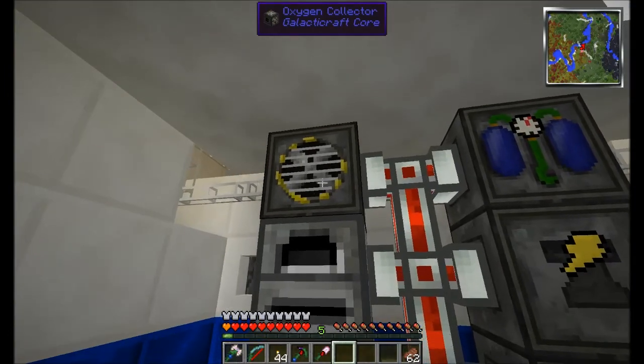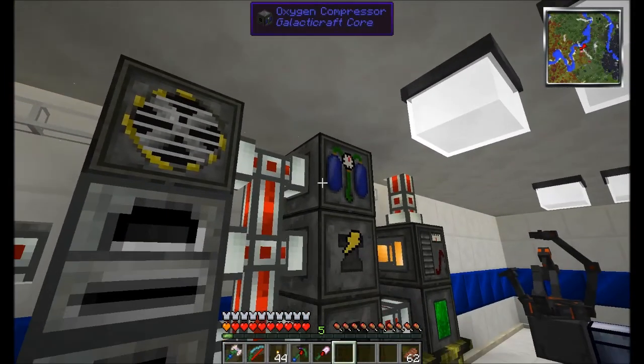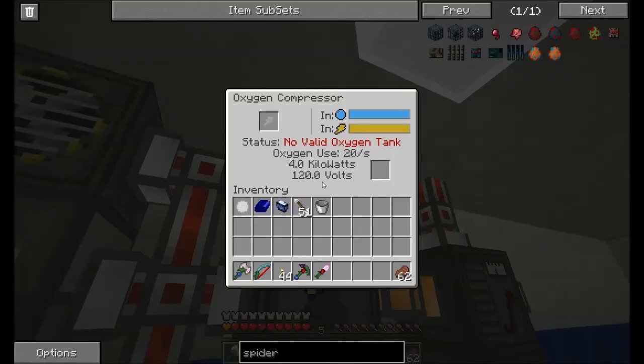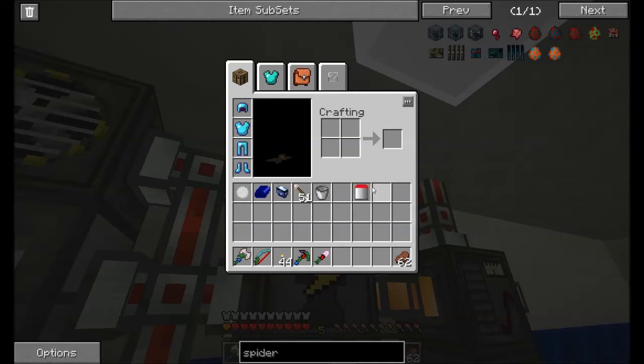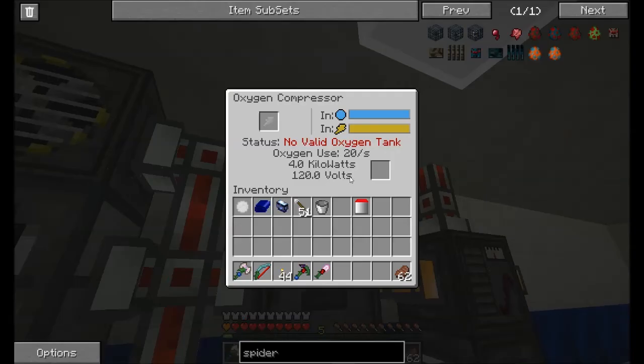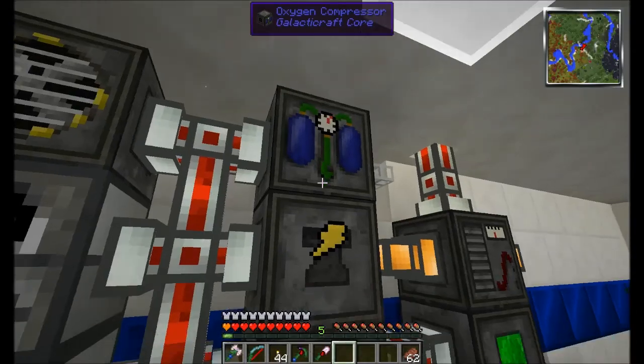I got an oxygen collector here that's hooked up with oxygen pipes and goes up through the roof into an oxygen compressor. This guy fills up our heavy oxygen tanks. We just pop that in here and it'll fill, but it's already filled so it won't.